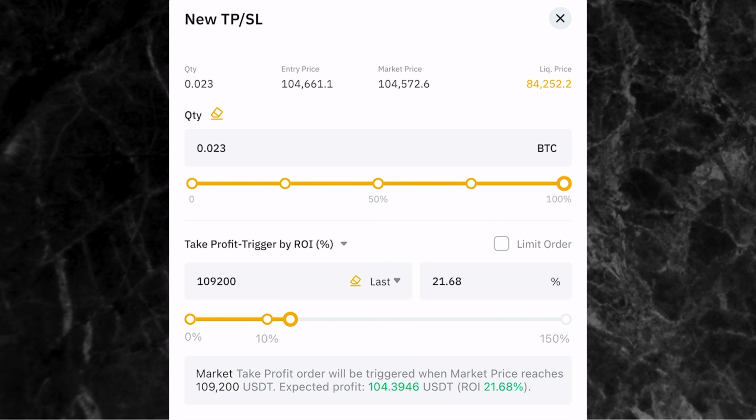And before I click on confirm, please don't forget the last take profit price must be the one that you must have this 100%. This 100% right here, it must be set to 100% for the last take profit. But for the first one or second one, don't set it to 100%. Because if you set it to 100%, all your trades will be cancelled once it gets to that first take profit level. And I'm sure you don't want that. So please don't select 100% for your first or second take profit price, please. So for the final one, if you are using 3 levels, for the final one, that's when you should put this 100%. Take note of that.